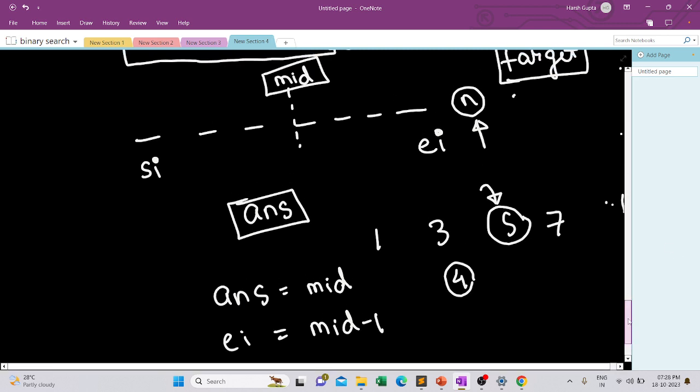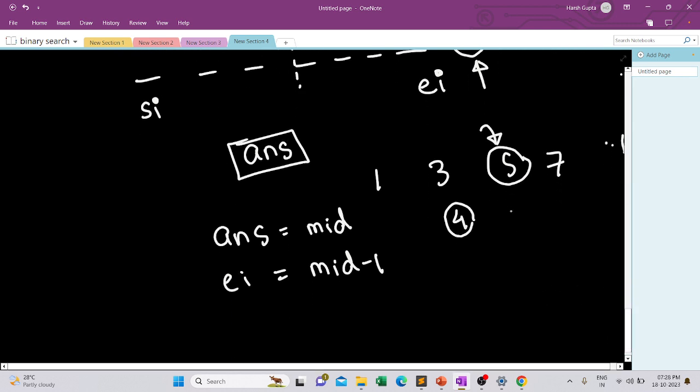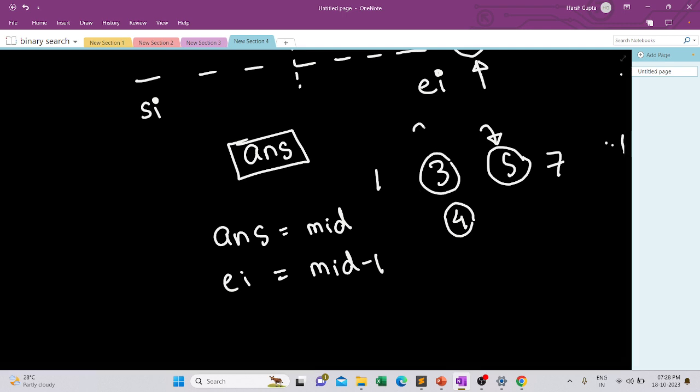What if the element which you encountered is less than the target element? For example, suppose the mid value was 3. If mid value is 3 and you want to insert 4, then you know that you are not going to insert 4 at this position. 4 will be inserted anywhere to the right of 3, right? So what you are going to do here is shift your starting index to mid plus 1.